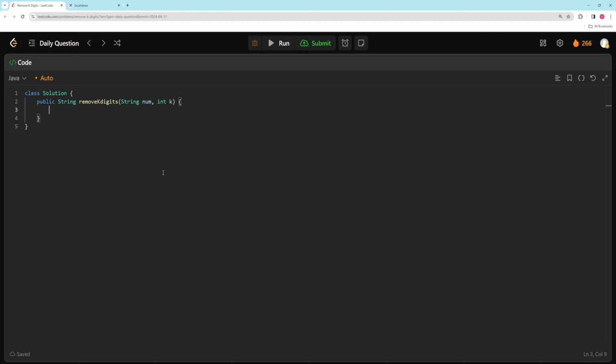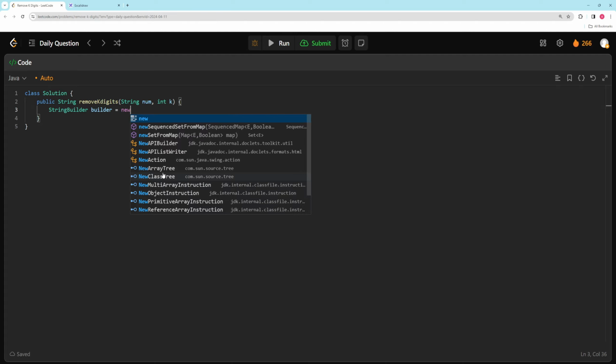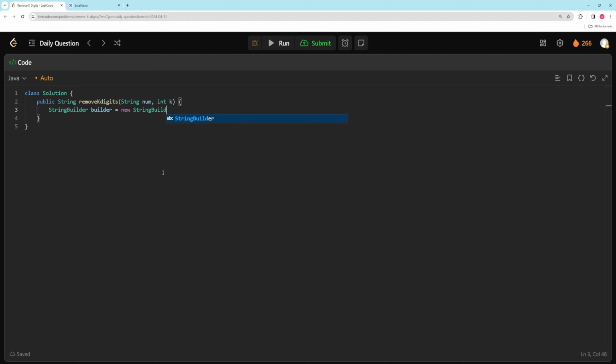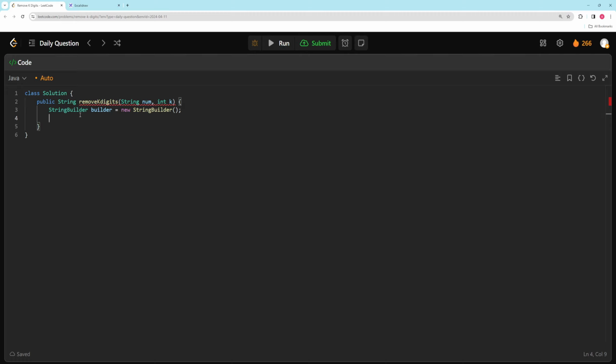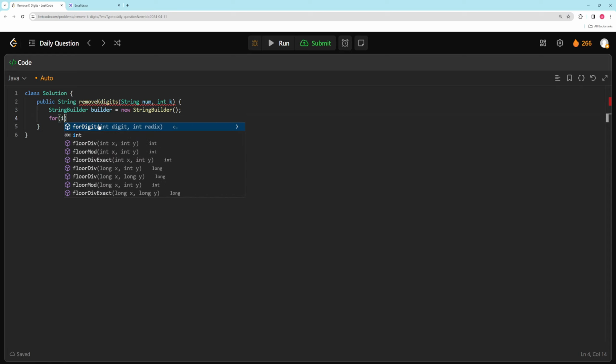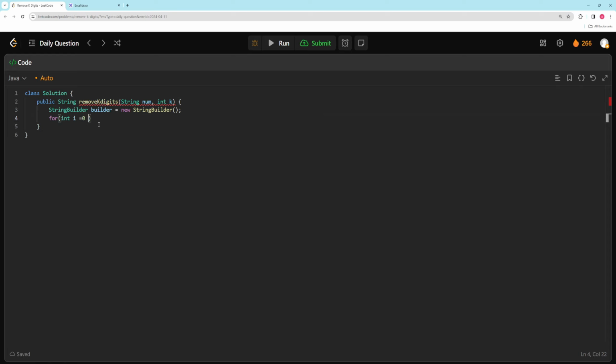So we're going to use a string builder to simulate our stack. We are going to loop through all of the characters in the number. We can't convert it to a number, and we're going to handle the case where we have leading zeros just by never putting them in the stack. So if the stack is empty and we have a 0, we just won't put it in. You could also handle it a different way. You could put it in and then move your start index up at the end, but we're just going to take care of it as we build it. So we're going to loop through our number, or string.